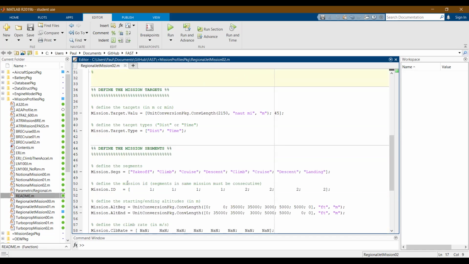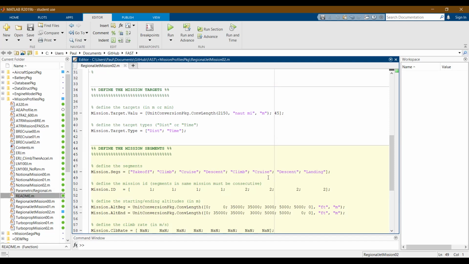And that is pretty much what we see in the definition of the mission segments, except I lumped the descent and approach together into one segment. So we have our takeoff, our climb, our cruise, our descent. That makes up the design mission. That's the 2,150 nautical mile mission we're flying. And then the reserve mission has its own climb, cruise, descent, and then we land.